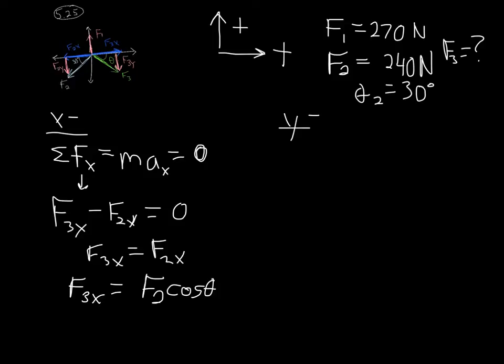We did this all last chapter. We're going to keep doing this nonstop, breaking things up into components. So I now know what F3x is. I'm looking for F3 though, right? So how do I get an F3 in there? How do I write F3x in terms of F3?